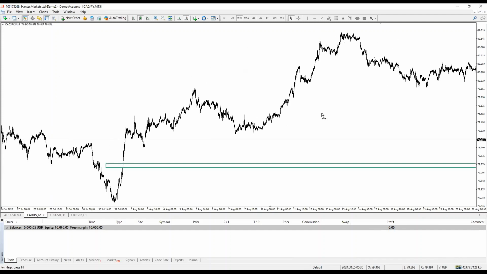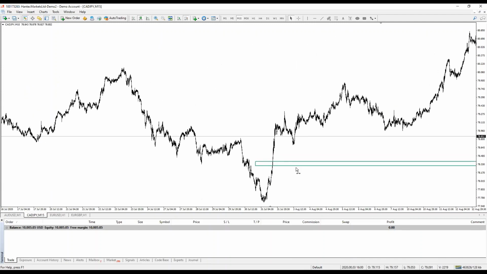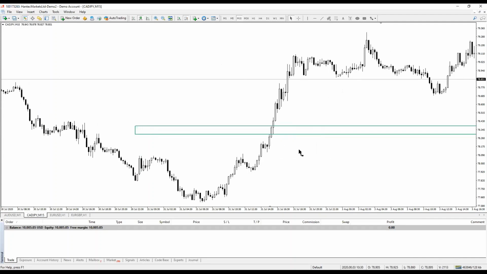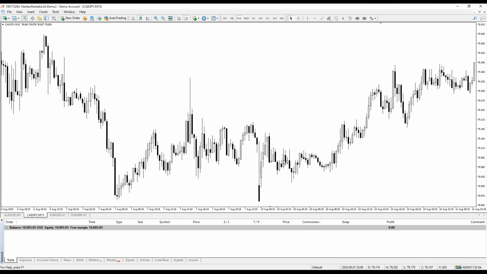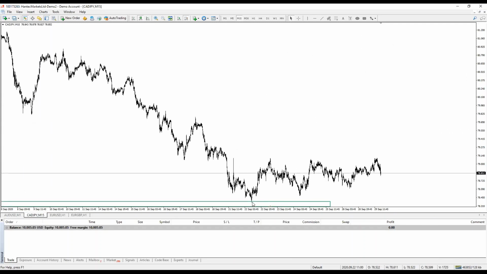Let me find it for you. Okay, that's right here. Okay, now I'm 15. Anyway, it's a flag, it's a base that was made here. That explains, okay? It doesn't mean that we would actually want to buy this level, but we see this level reacting, and then we try to understand what happened in the past.